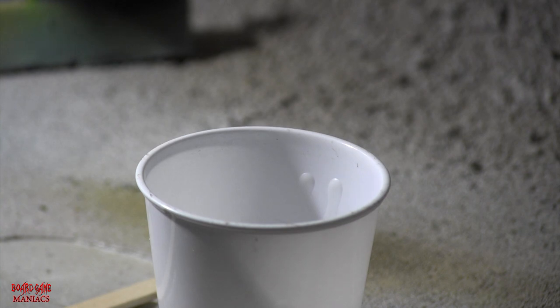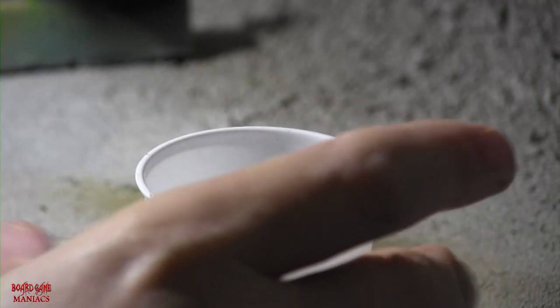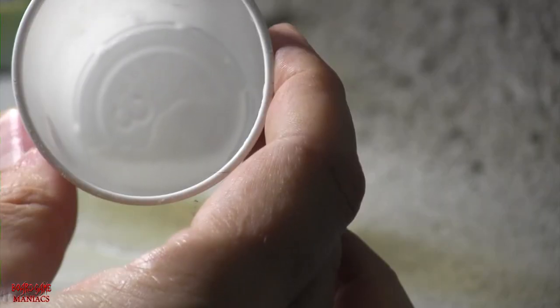I'm just shaking up the White Scar paint first, just like this. And we're going to scoop some up. We don't need a whole lot. That should be pretty good. Again, apologize for the noise, but it can't be helped because this is for my airbrush booth. So you can see I have a little bit of White Scar in there.